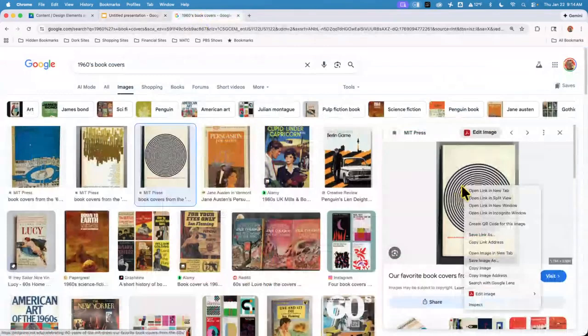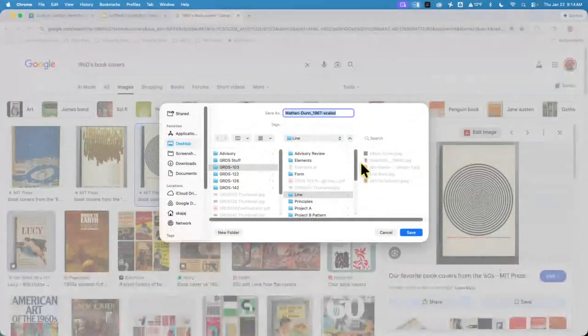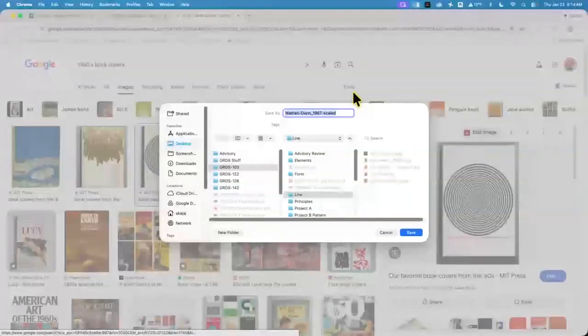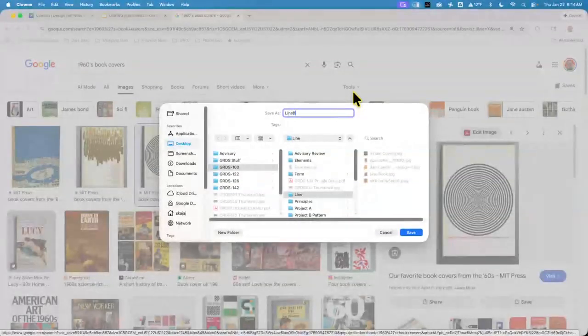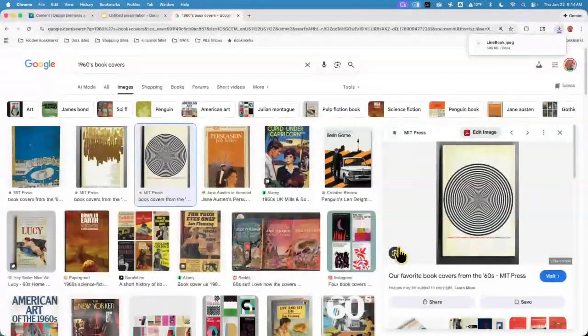Or you can right click and save image as, and that will save it to your computer somewhere. You could call this line book, and then you hit save.